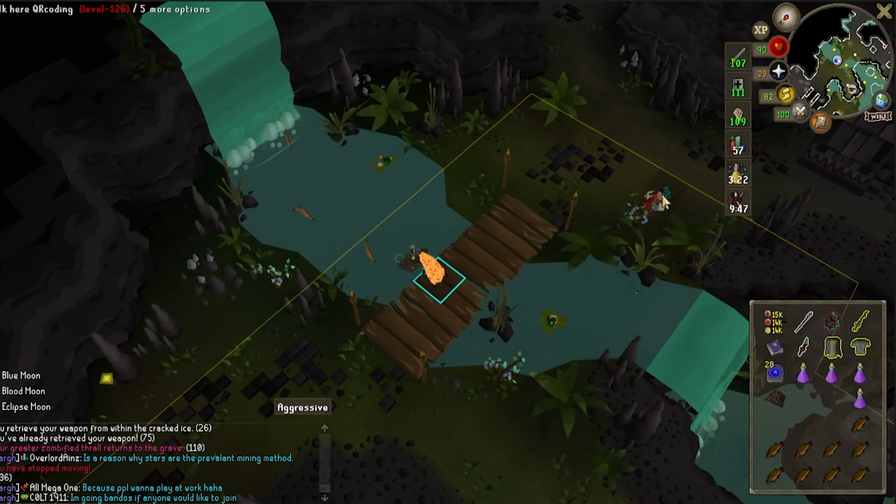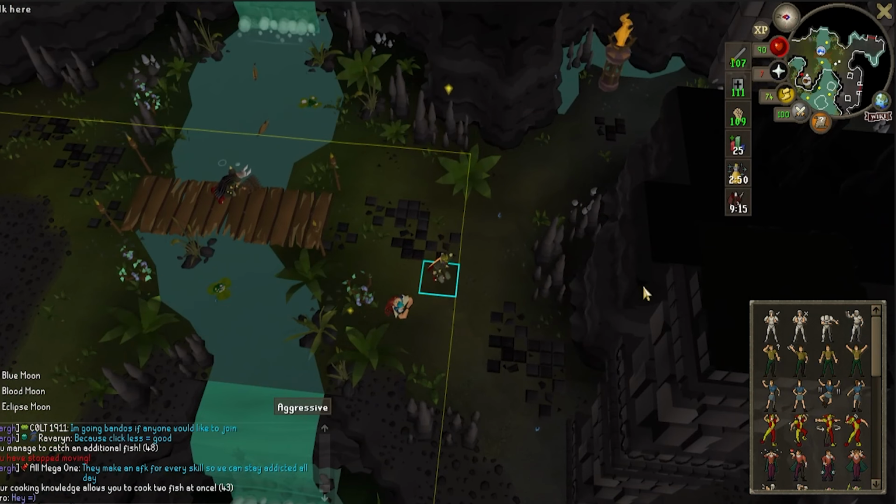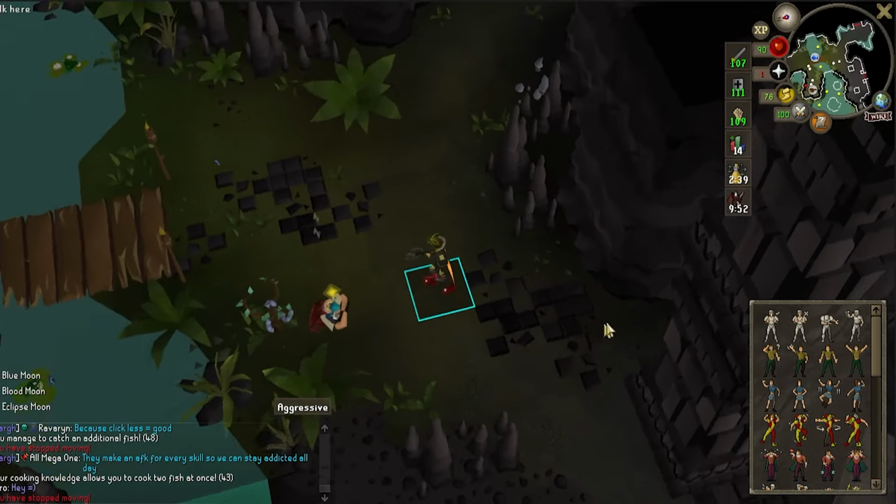This guy was at the beginning at the blood, and then he moved to the blue moon boss, and now he moved over here. They just keep doing the sleeping mode. Bye-bye.